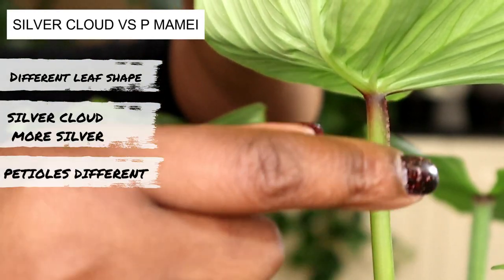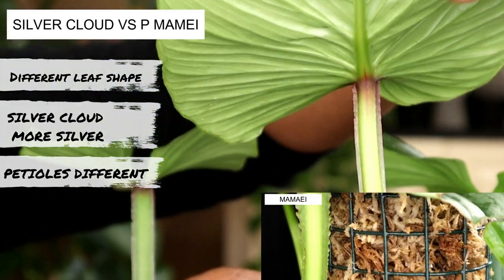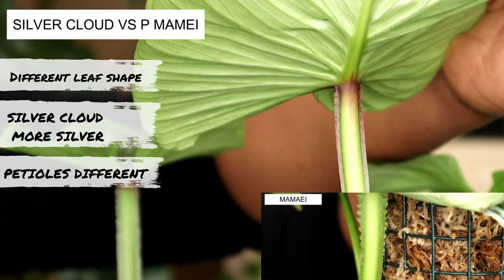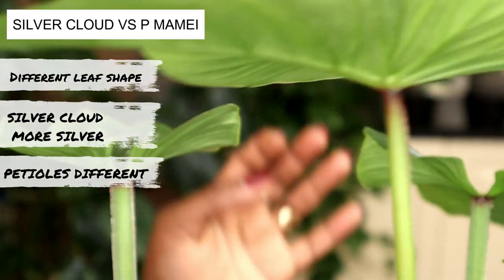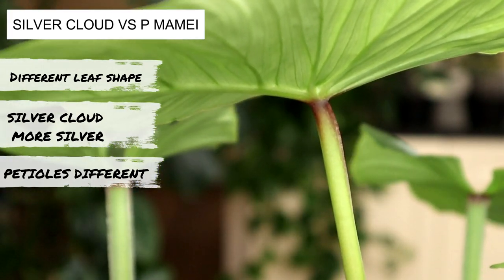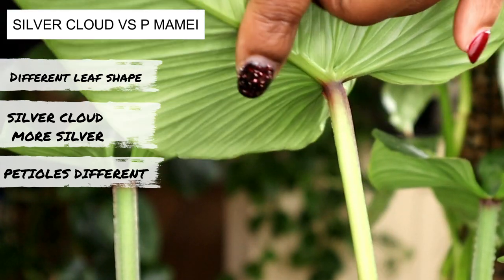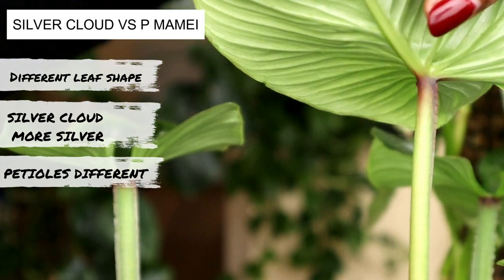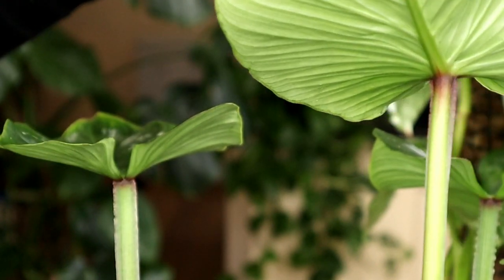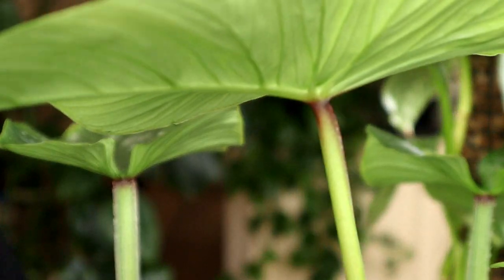The petiole of a Mamei is not as ragged as that of the silver cloud. You can see it's not as ruffled. It doesn't have that pattern that makes it look like the petiole of a Monstera deliciosa. But the other really distinct thing is looking at that petiole, it's got that reddish tinge to it, and the silver cloud doesn't have that reddish tinge that the Mamei has.